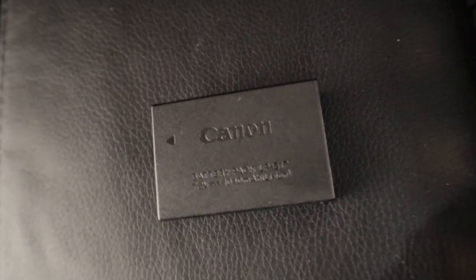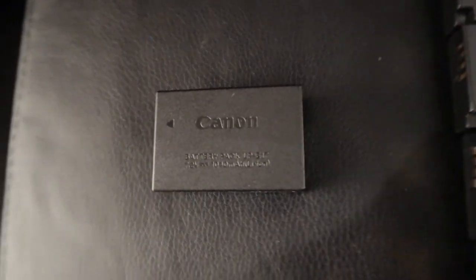Inside the Canon EOS M5 we have the original battery that came with it, plus an additional Canon EOS battery from our old M3 — rest in peace. These batteries are 1040mAh and offer nice recording time. It's important to use original Canon batteries because Canon only allows first-party batteries to display the battery indicator, so with third-party batteries you have to guess your remaining charge, and the camera will warn you.